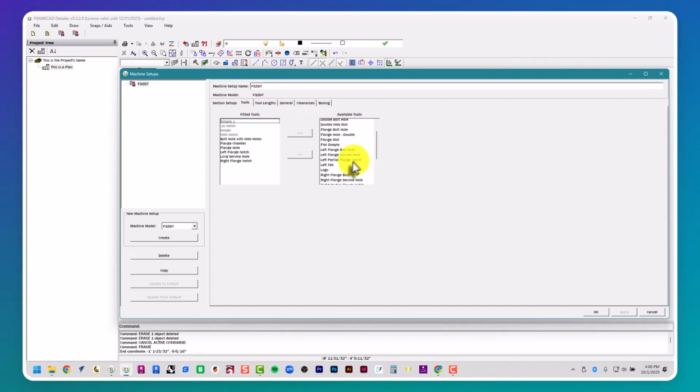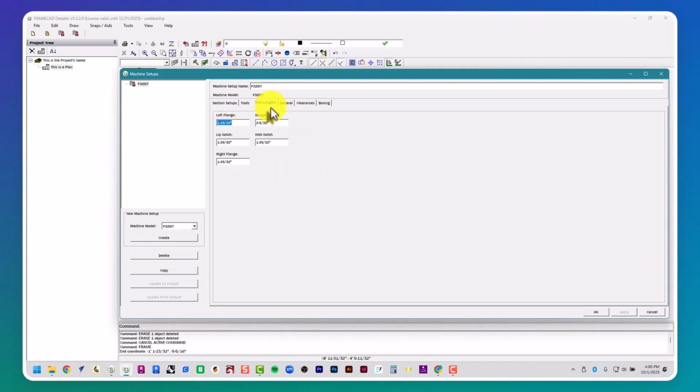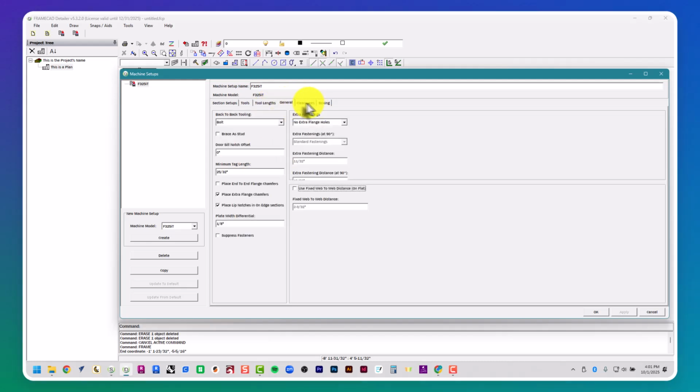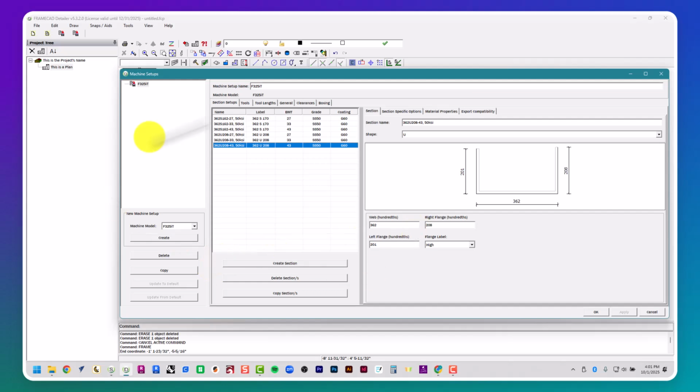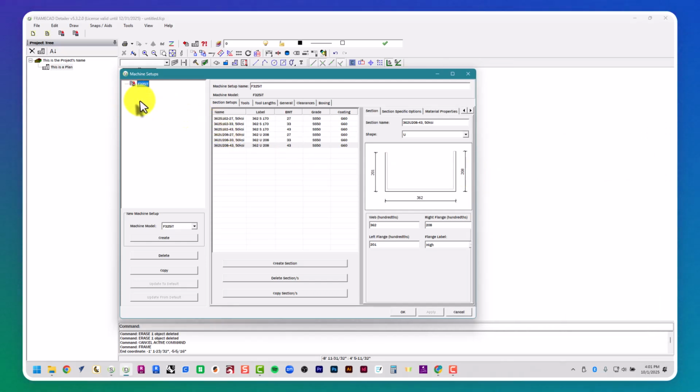It's not going to have all of these options. These are the different tool lengths, other general settings, clearances, and boxing. All that is right here. This is the machine model, F325IT. So just go ahead and import that machine setup file, and all of this will automatically populate for you.